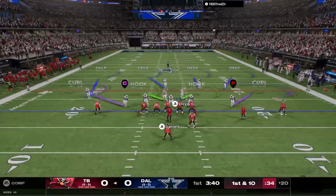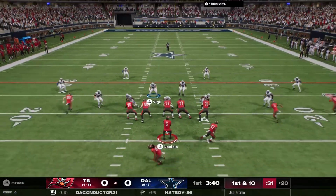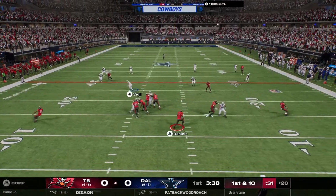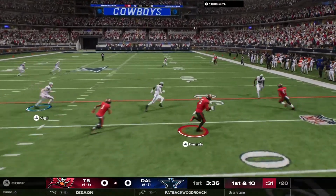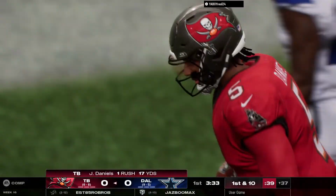The Bucs offense set to begin their next possession. And they'll certainly be trying to do better than that first drive where they went 3 and out. And sometimes the first drive is just simply to settle nerves. You know what it's like at the start of a game with the emotion. Guys a little bit jumpy.